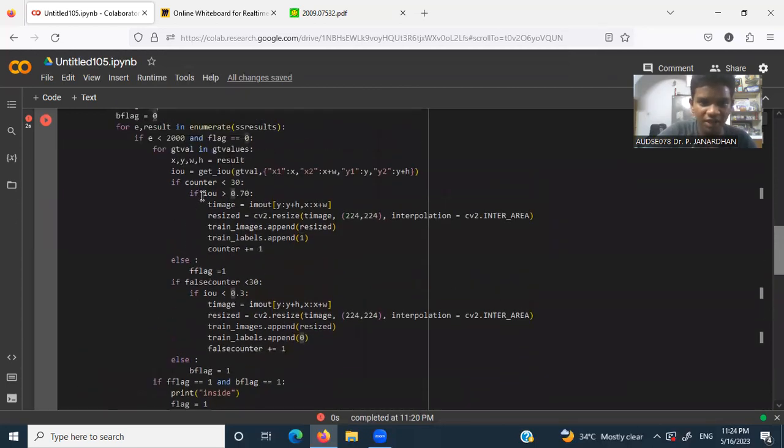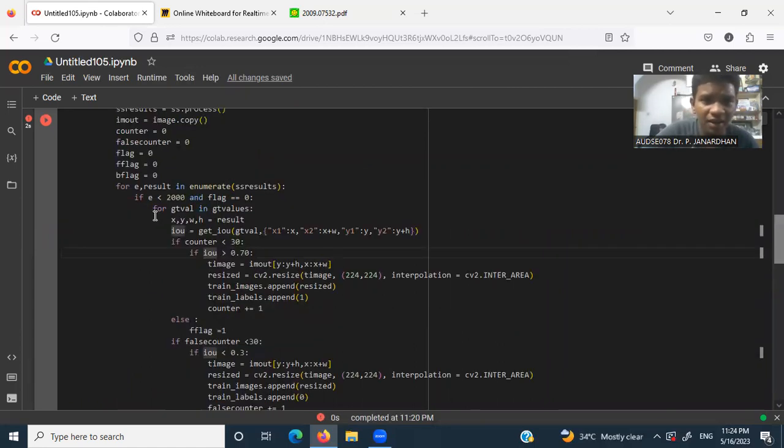And then you can see here what we are doing. We are going to loop through this. The gt values are nothing but the coordinates, the actual target coordinates. We are going to calculate the IoU between the gt values and the predicted segments.